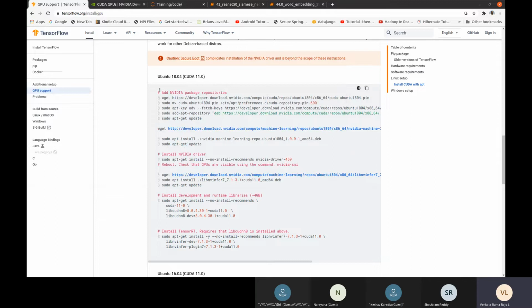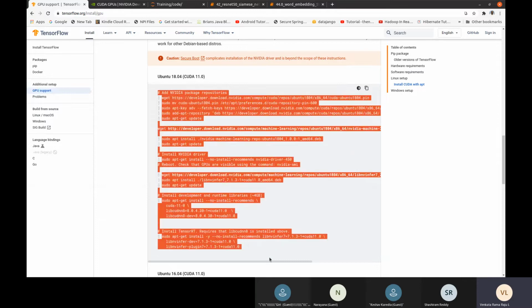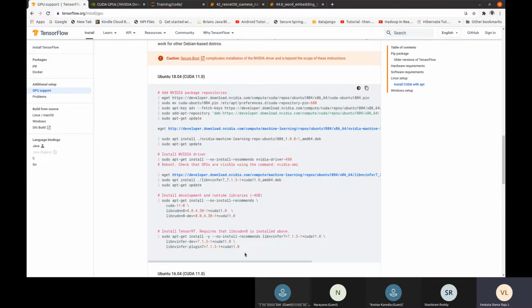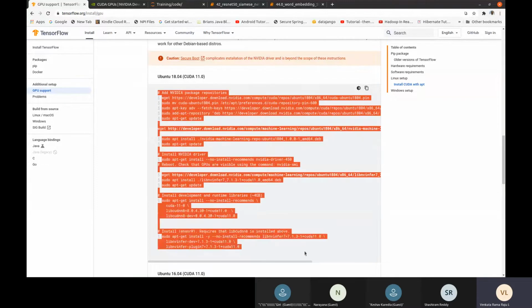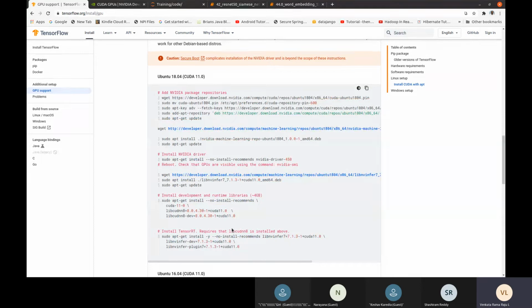So there is a lot of struggle in setting up the GPU environment itself. If you have a machine, you will know the problem, because in real time, when we build something on our own, not the cloud-based models, we should know all these things, and we should know the time it takes to set up a machine. At least one day it takes. If you are lucky, maybe it will be done in 1 hour. But if you're not, then it takes at least one day.